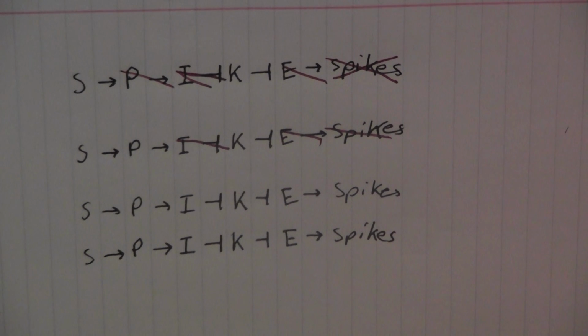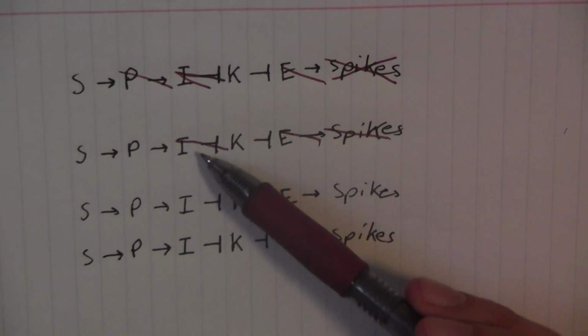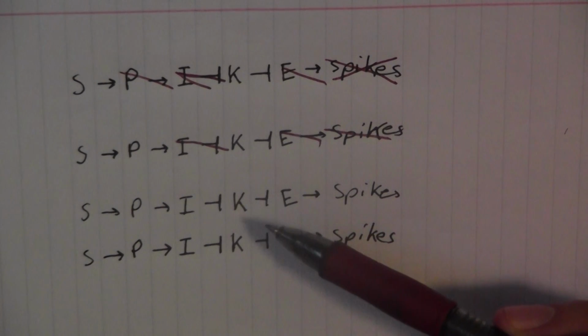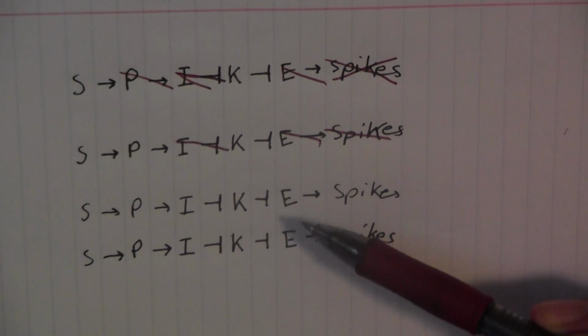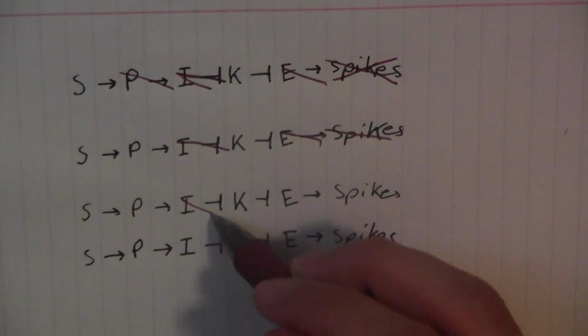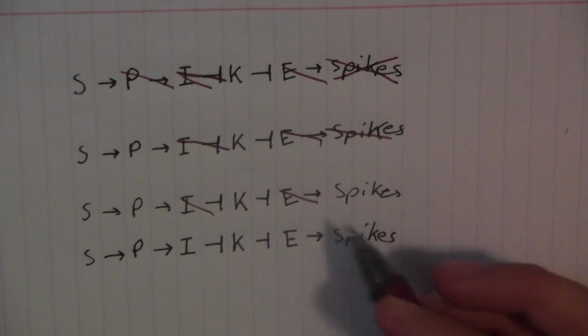If both I and E are repressed, it will not create spikes for the same reason that a mutant I strain will be unable to produce spikes, because I will not be able to repress K, which will then repress E, but also because E is not able to create the spikes. So if these two are mutants, spikes would be unable to be made.